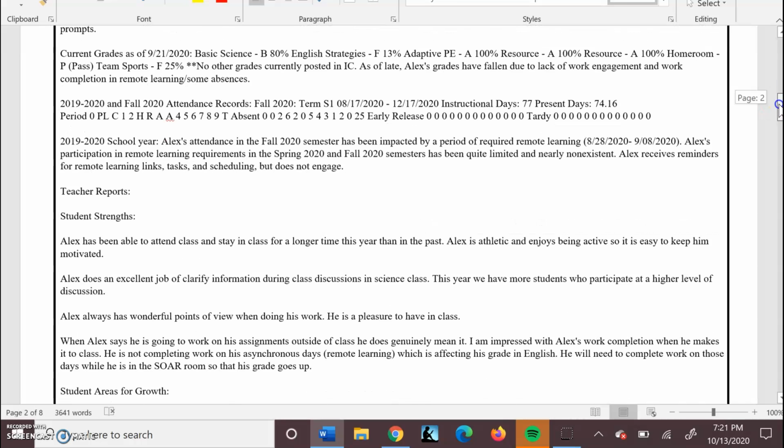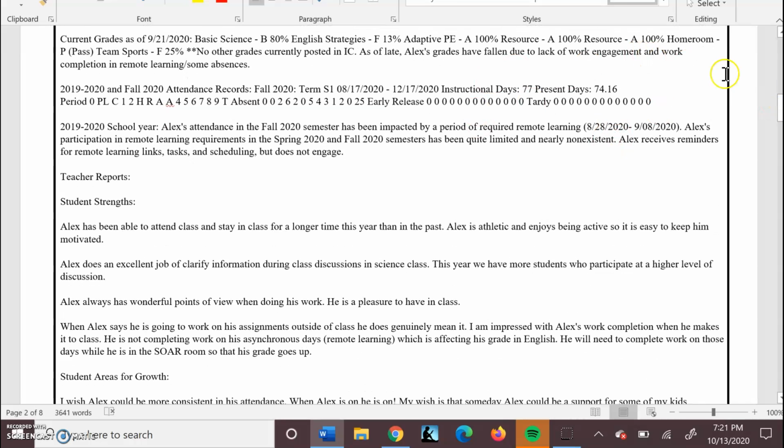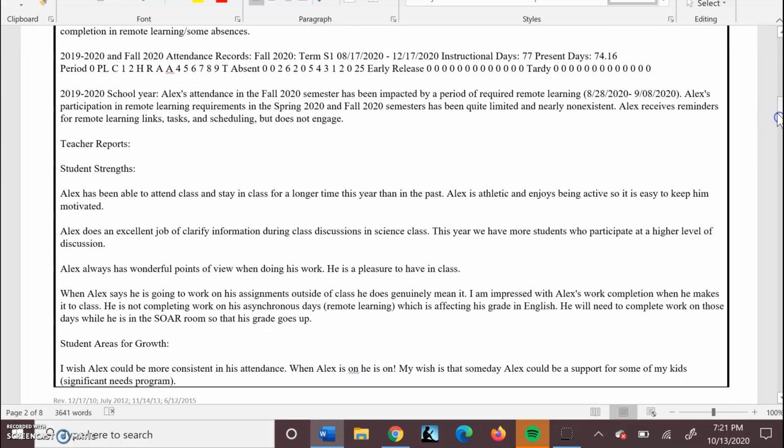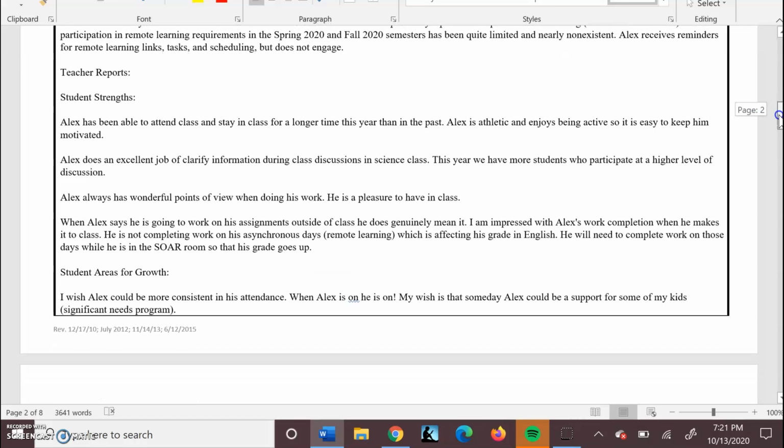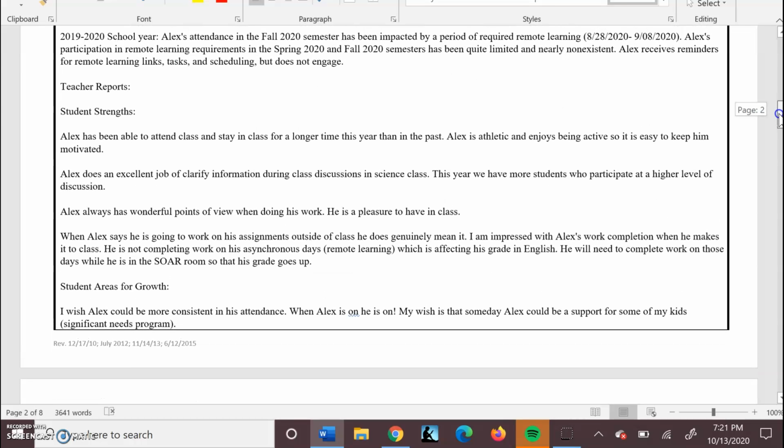Attendance is listed here too. Every school has a different way that they list out attendance, but the bottom line is that it's valuable to know how frequently the student is present rather than absent. And if there is an issue with attendance, this can definitely impact educational access. And the attendance problem could be in relationship to the disability or the eligibility category.